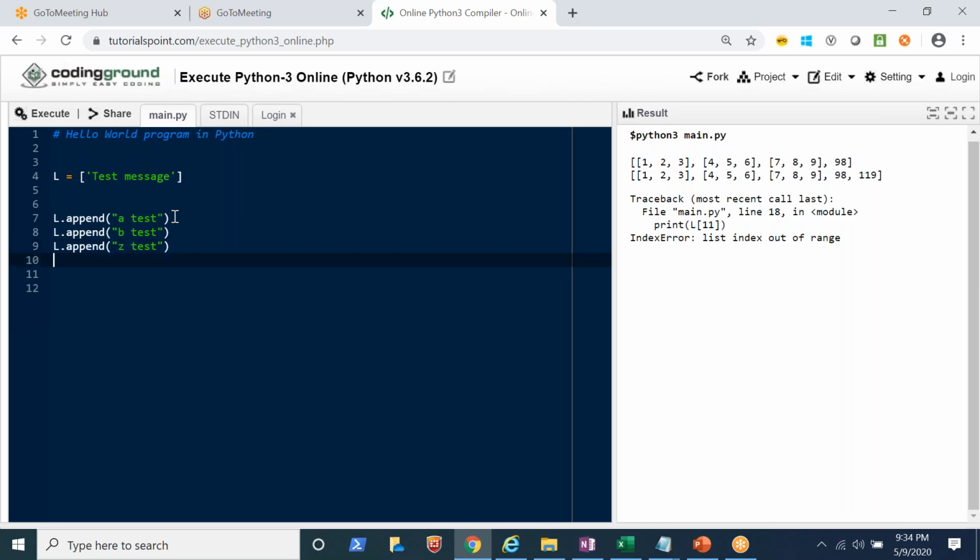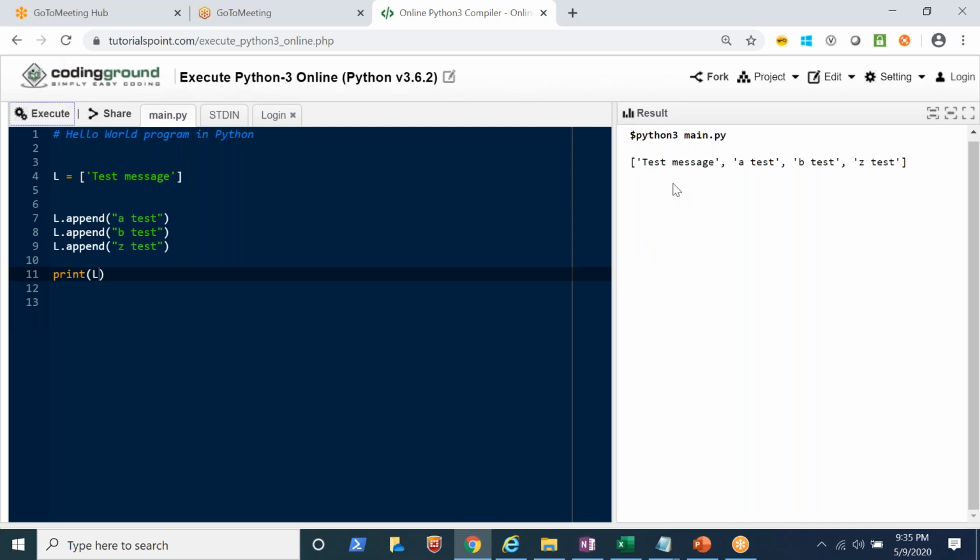So by now what is my list? L. After test message, a test will be there, then the next elements are b test and z test. Okay, so this is my list by now.